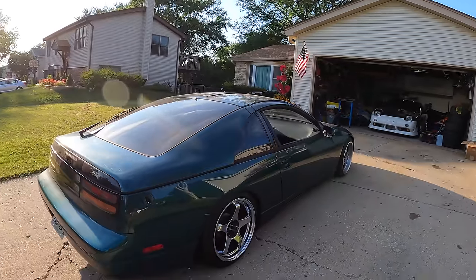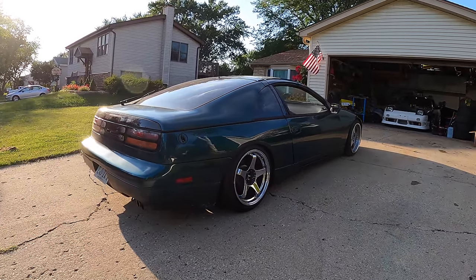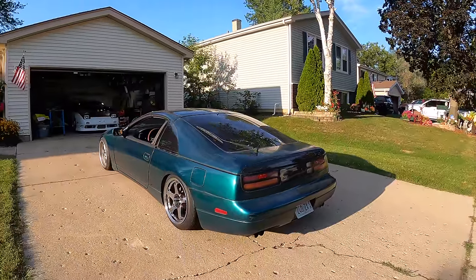Straight out of the 90s or early 2000s. It's crazy what wheels and coils do to a car. I almost wanna take it for a car wash. It's so dusty and dirty.